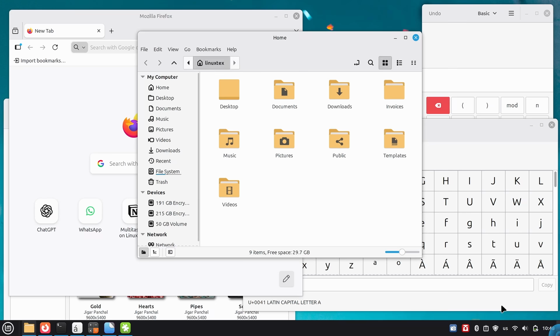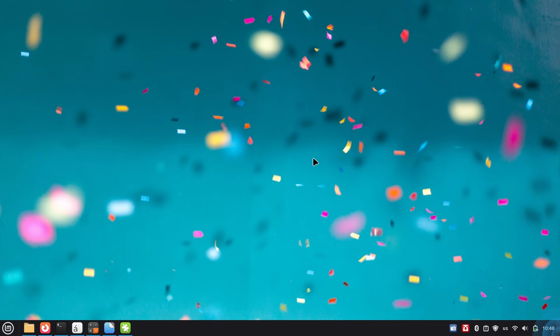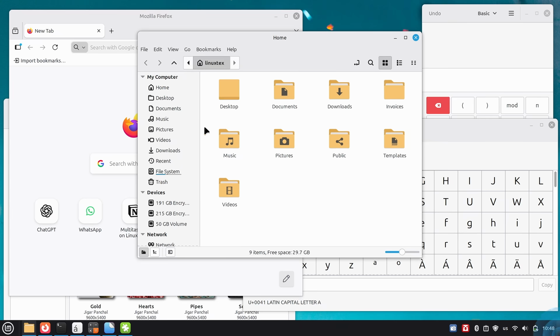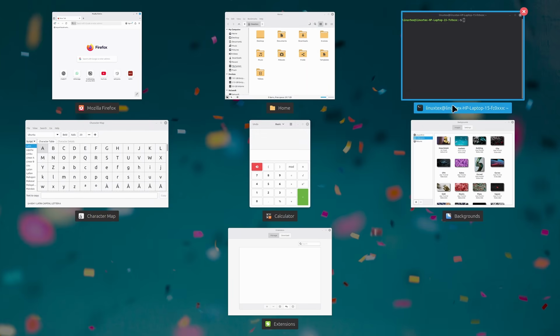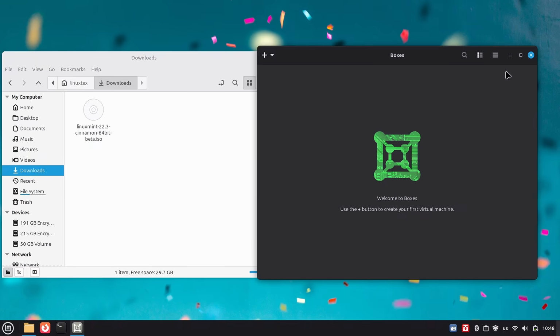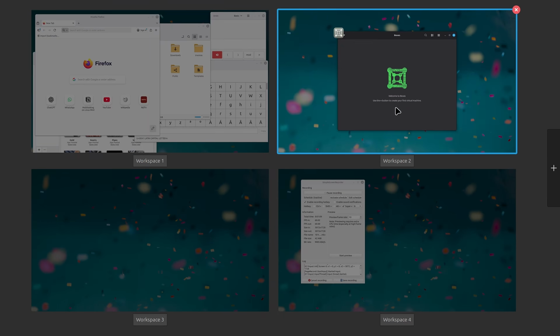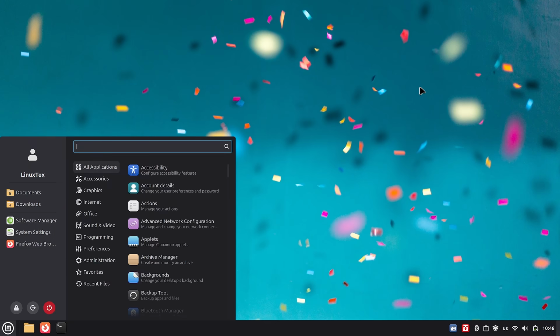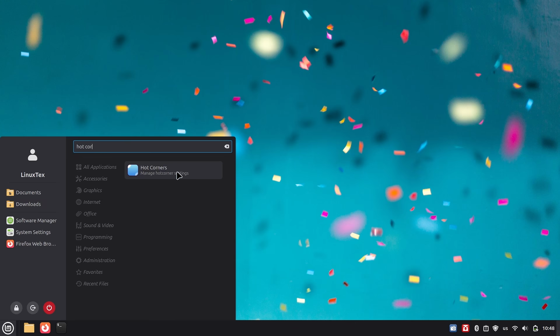Need to clear the screen when someone walks up and you want your privacy? Flick bottom right. Everything vanishes instantly. The one setting that separates annoying from addictive is the activation delay. Add 150 to 300 milliseconds on corners you accidentally bump. This eliminates false triggers while keeping the speed advantage intact. I myself don't like any delay here.